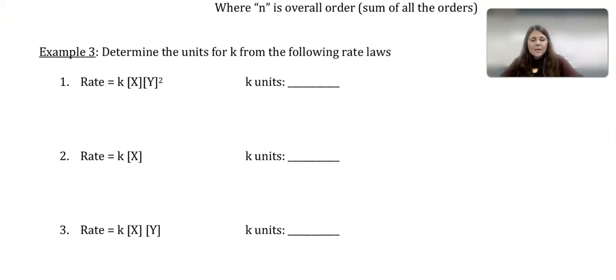So I have 3 examples right here. I want you to pause the video just to make sure we have the units for K down, because they are a lot of points. They tend to be 1 point, and that's just an easy point we should be able to get. So yeah, pause the video, try this out yourself.